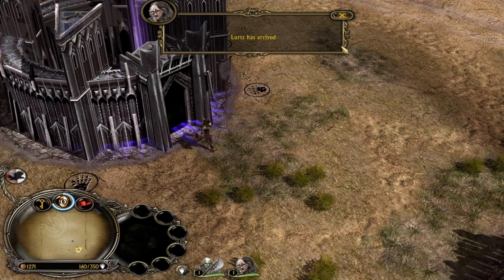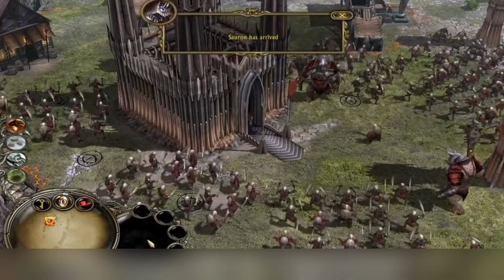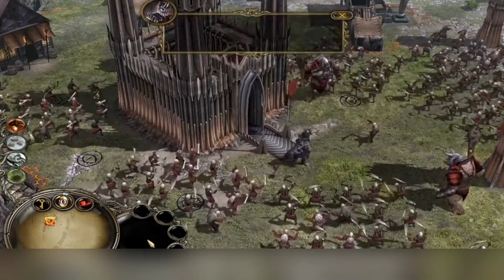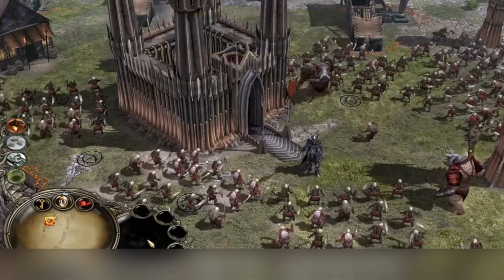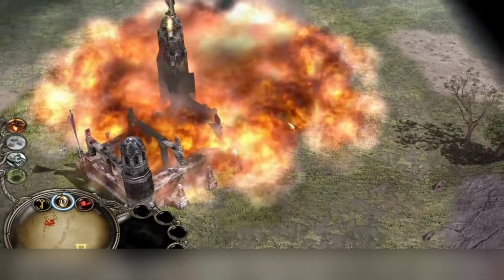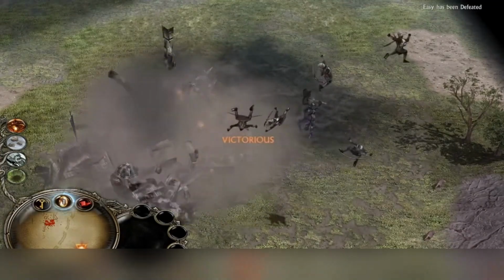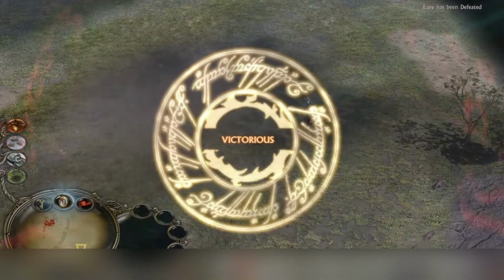Another really cool difference between the two games is that, of course, there are hero units in both games, but in Battle for Middle-earth 2, if you're playing the One Ring mode and you capture the One Ring, you can actually create Sauron as an Uber unit. Galadriel as well if you're playing as the good faction, but it's just so awesome to see these guys enter the battlefield, because when they show up, it's game over for the other team.